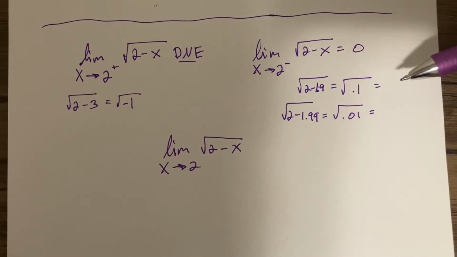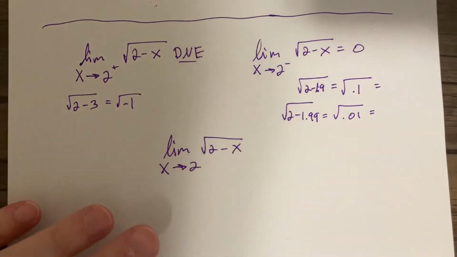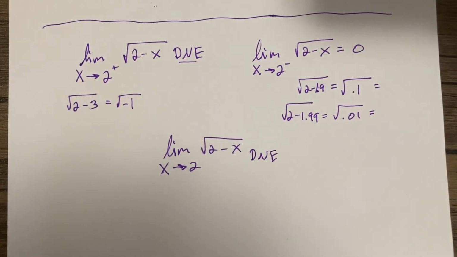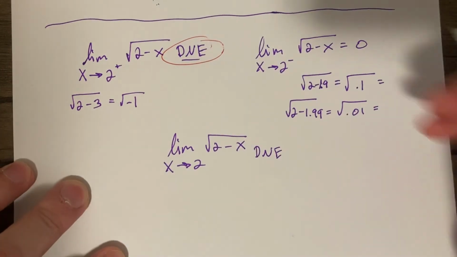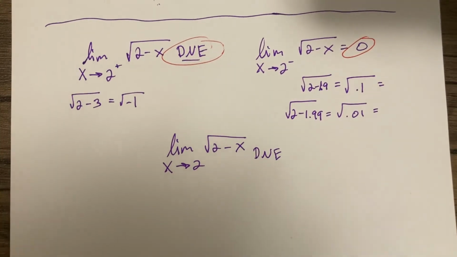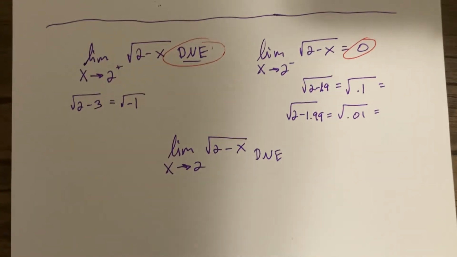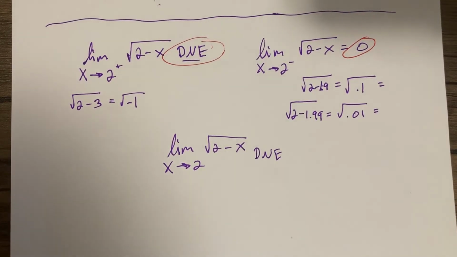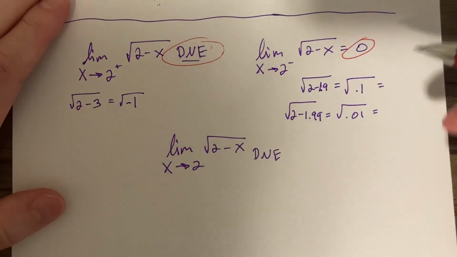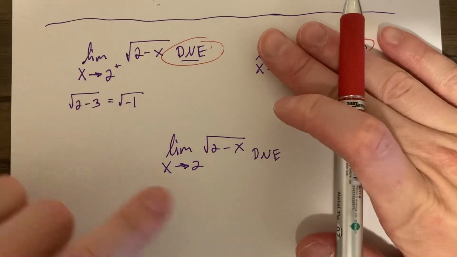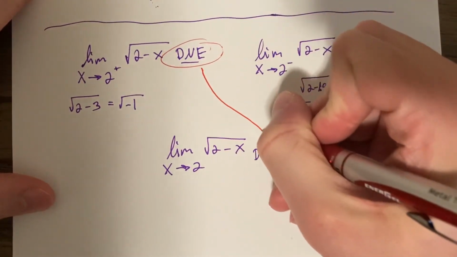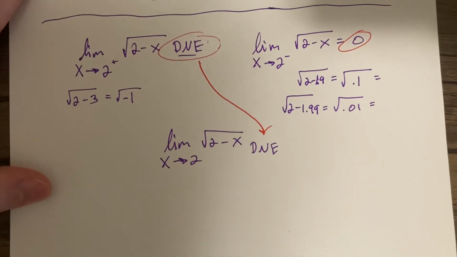Okay, headed towards 0. So for the two-sided limit, this does not exist. Our two one-sided limits do not match. One doesn't exist. One is headed towards 0. So from both sides, it does not exist. And we didn't even necessarily have to find that second limit in order to find this two-sided limit. If one does not exist, then your two-sided limit does not exist.